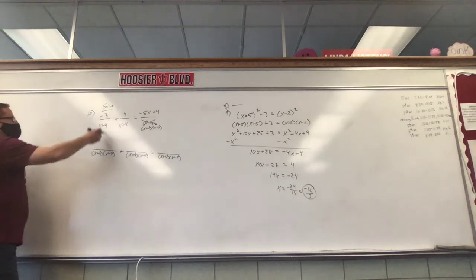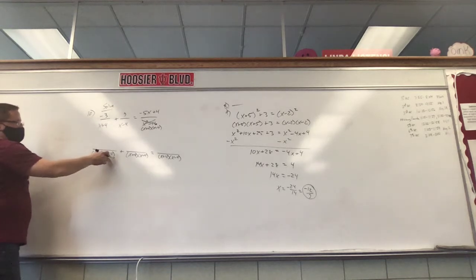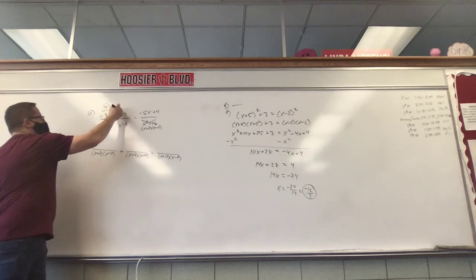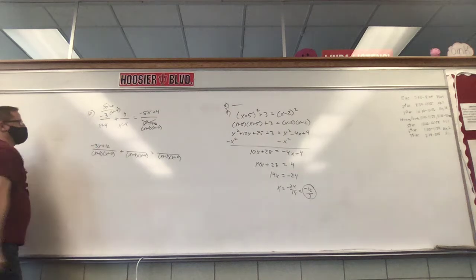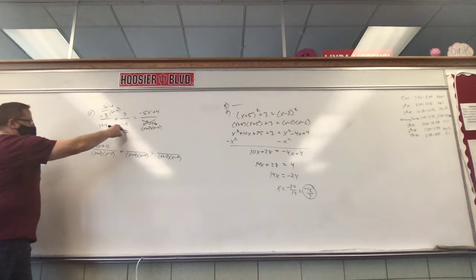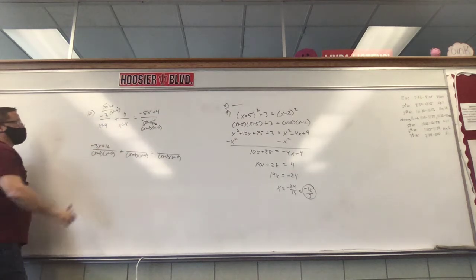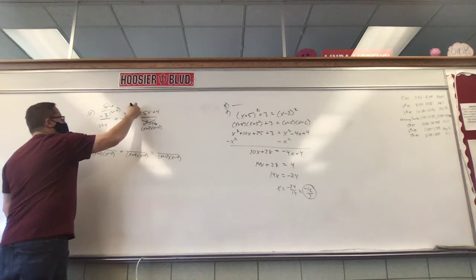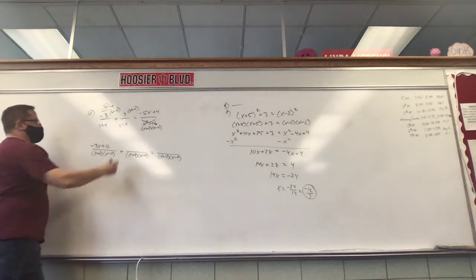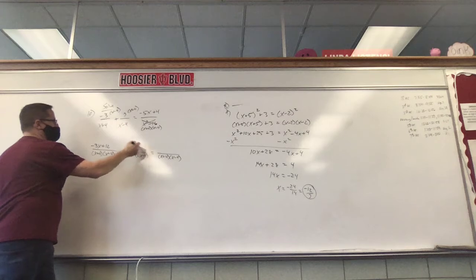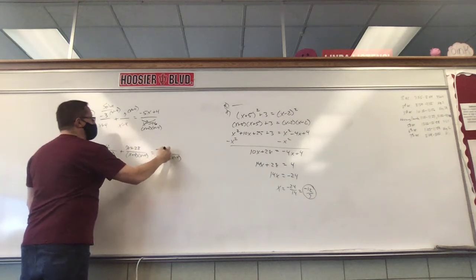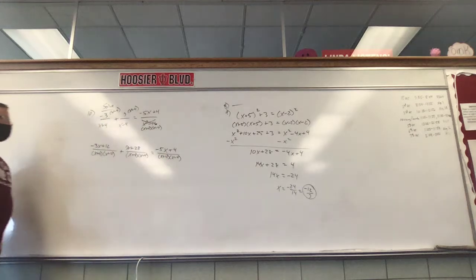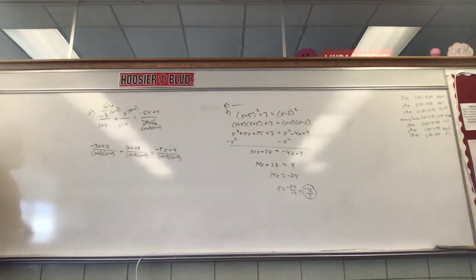Okay, so the first fraction gets multiplied by x minus 4 on top and bottom. Negative 3 times x minus 4 is negative 3x plus 12. Then we have the second fraction, multiplied by x plus 4. 7 times x plus 4 is 7x plus 28. What did I do to this one? Leave it. Now, since our denominators are the same, we don't even have to look at them. Just ignore them.